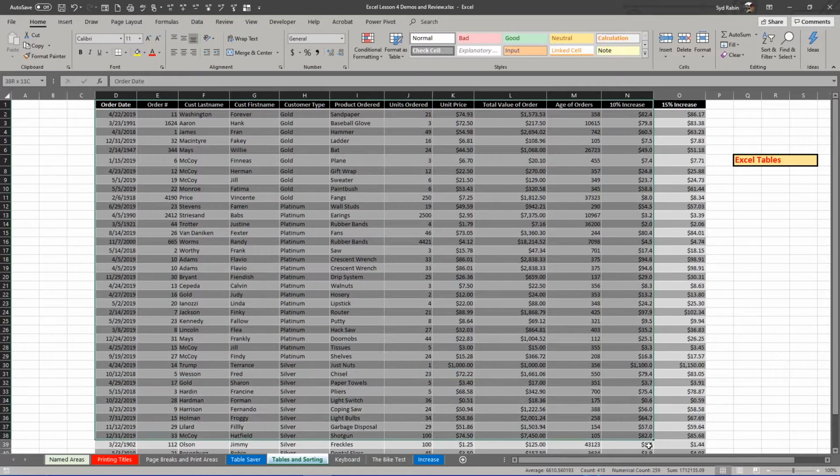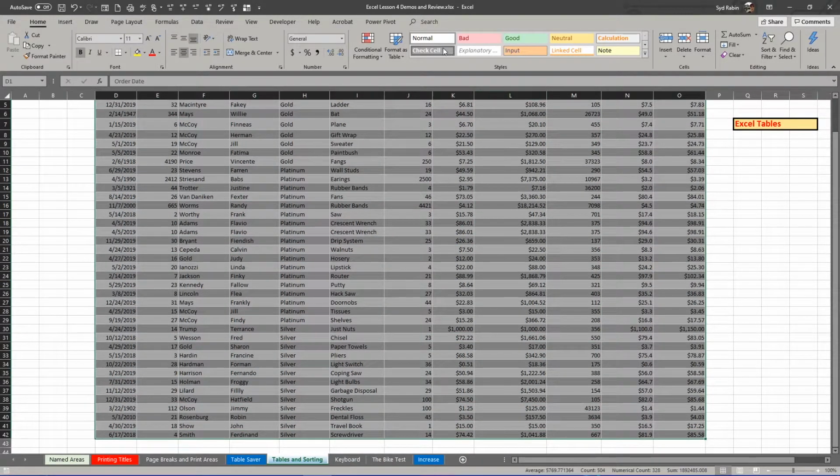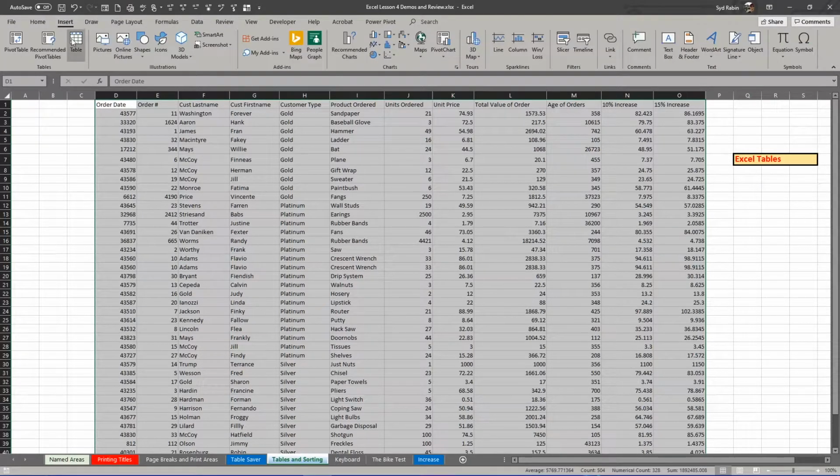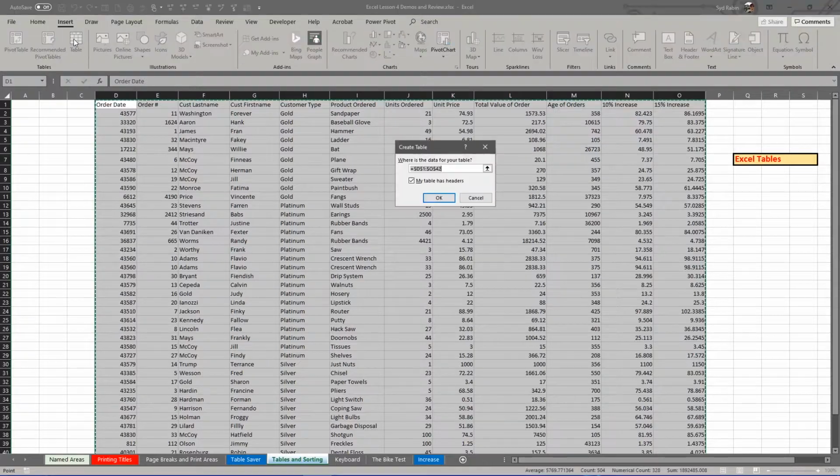What you've got to do is highlight it all to get rid of the formatting. Click on normal, and your information is back to just regular information. In Excel, if you wanted to get it back into a table, you'd have to go back and make it a table. Remember, the first way we showed you was to insert table. So if you click on that, it finds the range of the tables. It creates a table with a generic type of style to it.